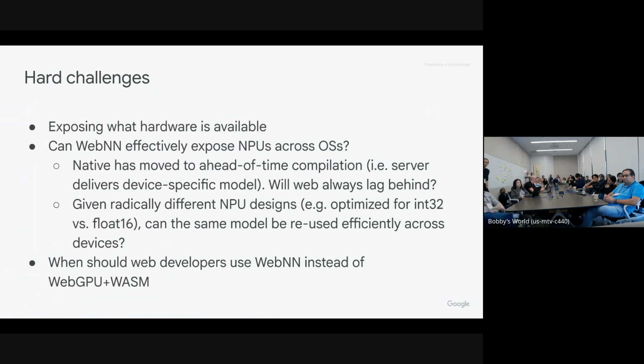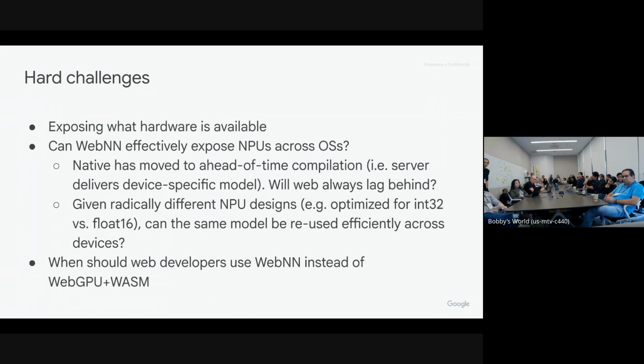If you're leaving it up to the developer to pick some of these different paths, they might need to know how good is the GPU that I locally have? How good are these various different options? Can I even run the workload I want to run on this device, or should I just give up and go to the server? Anyone who's worked on the web knows exposing this kind of stuff can be tricky because of fingerprinting and other reasons.